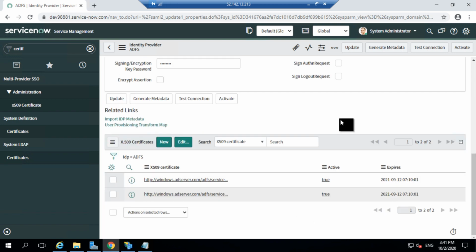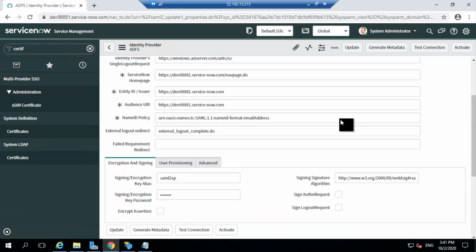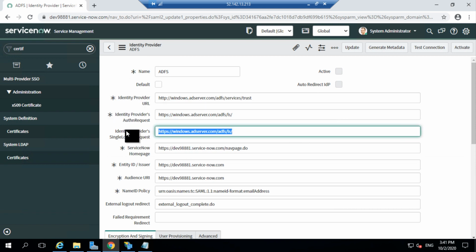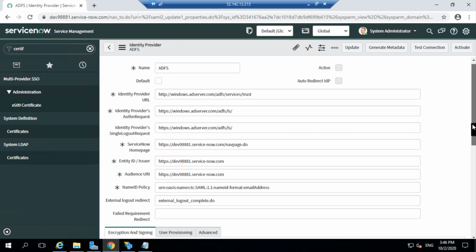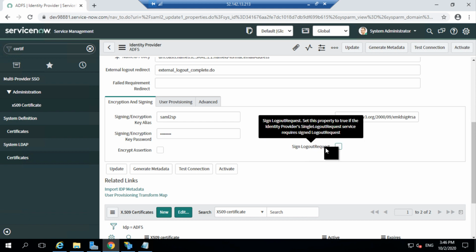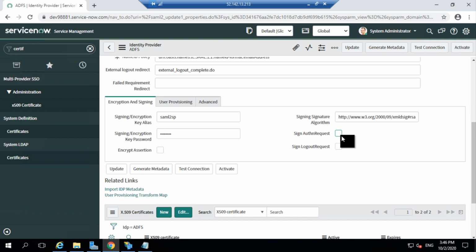One of the most common mistakes that we make is in setting up the logout request. Upon successful logout, ServiceNow redirects the user to the single logout request URL, which is specified here. But this does not clear the user session. SAML requires us to sign the logout request with its certificate to properly log out a user session from ADFS. Without this, the user would remain authenticated and logout functionality never works as expected. Signing the authentication request is not mandatory, but signing the logout request is. For now, let's check both of these.